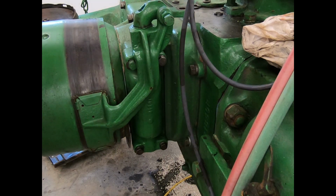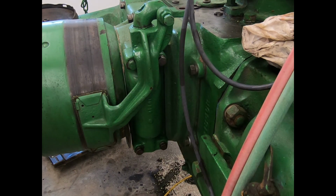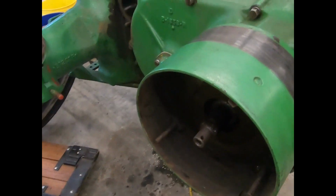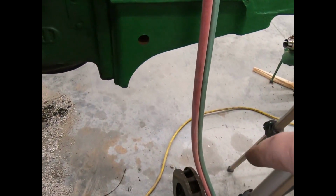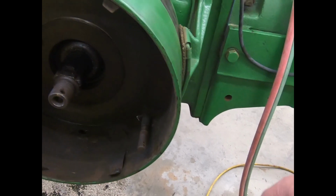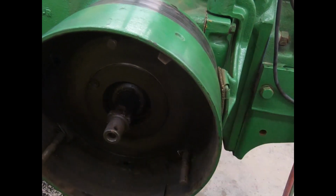And you actually might have to take off the cap. I wouldn't actually take the mag off because I'd have to time it again, but I might have to take this cap off to get that pin in. I'm not sure. Huh, interesting. But anyway, we're gonna start over here now. I'm gonna go and get one clutch disc to put in there after I get it cleaned. And then we're gonna put that clutch drive. That's actually what drives the tractor. That goes in the middle, and another clutch plate on the outside. And then we gotta snug that dandy up.